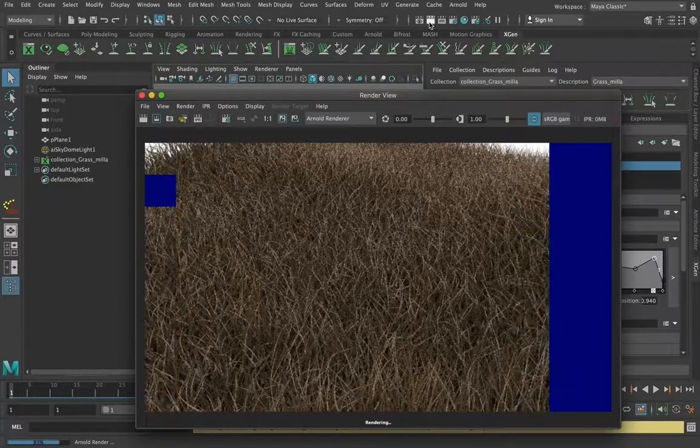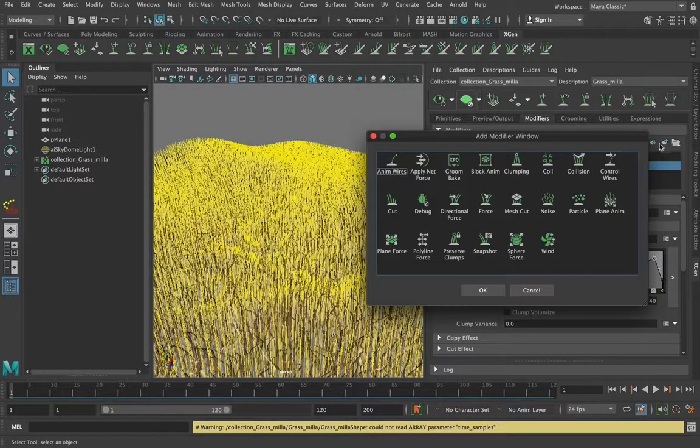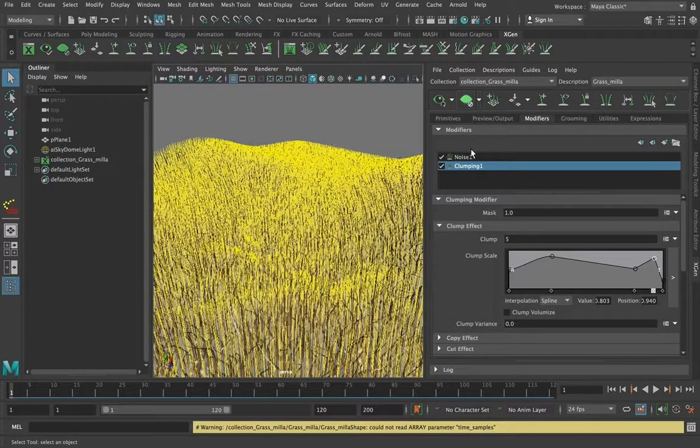So the clumping essentially pulls some of these fibers together. And I'll get back into a lot of these, let me go in here, this modifier window. And that way you can really see, right now I'm trying to go after somewhat of a grassy effect. But let me come back into this in the next segment, and then I'll get back into clumping as well as some of these other modifiers that we can add. But every time you add them, they will be added to this list, so that's helpful.